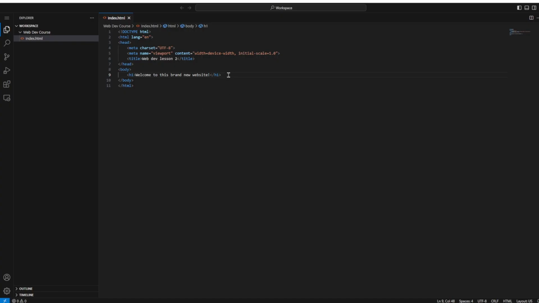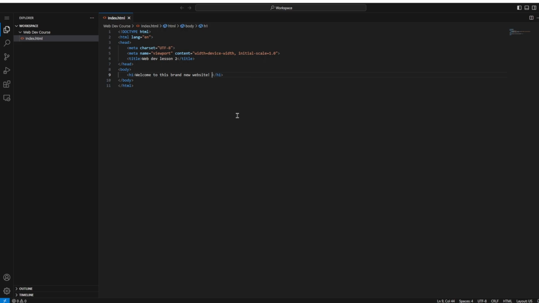So we're going to go back into the Chrome tab. We're going to refresh, and as you can see, it says over here, welcome to this brand new website, which is where we added our code. Now, in order to edit this and change its color, you actually cannot just change it in here. Like, you can't just say new color brown. That does not work, so that's not going to be working.